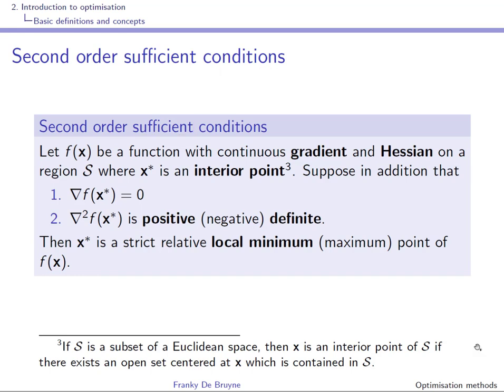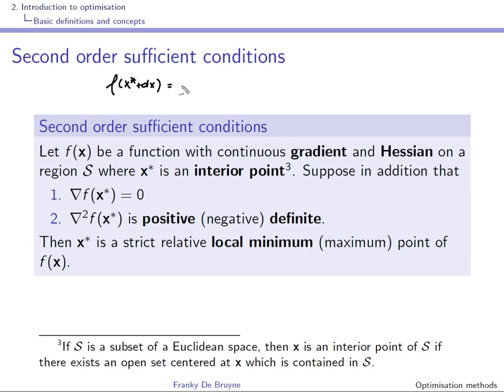It is quite easy to see where those second order sufficient conditions are coming from. What we have to do is to write the Taylor series expansion of f of x in the neighborhood of x star. So let's do this. We'll consider f evaluated in x star plus dx, where dx is a small perturbation, and now we write the Taylor series expansion. F of x here is a scalar valued function, but the input is a vector, right?